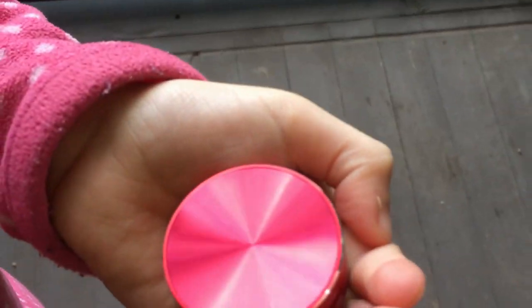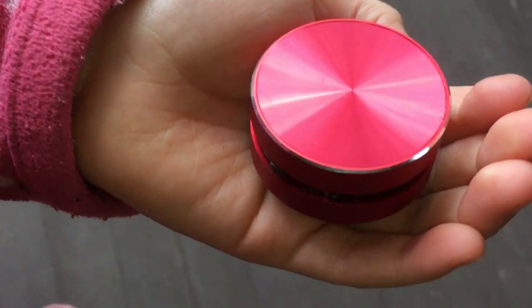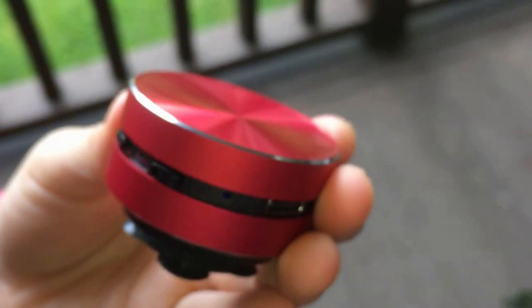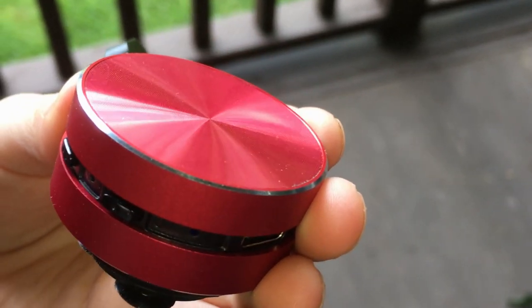So can you hold it? My assistant is holding it, and you're going to hear it. Episode 1721. Wait, don't move. Stay still. Perfect. Can you hear it? It's coming from that speaker below. Turn it upside down.